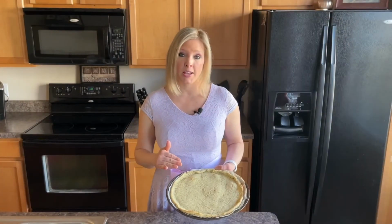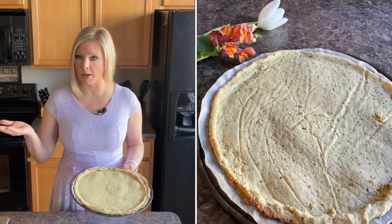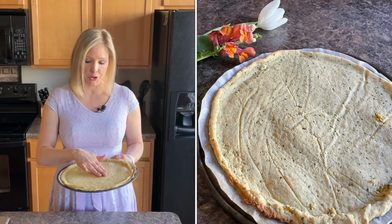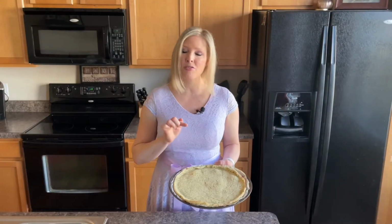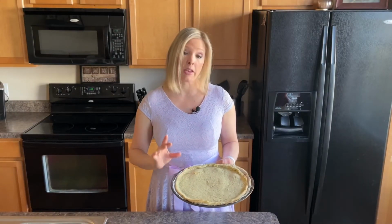All right, well, I pulled this out of the oven and let it cool down a little bit. It smells great. It is firm enough for all the toppings. It's a little softer than the almond flour crust, but I also cooked it a little less. So that could have been it also.